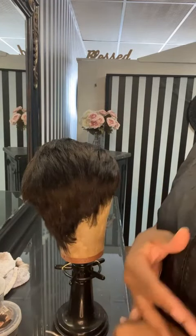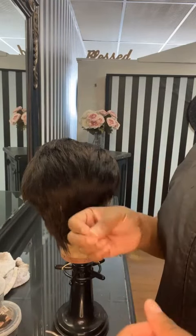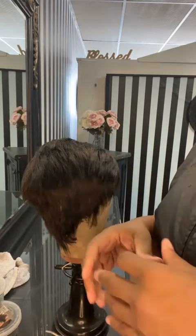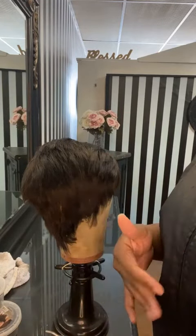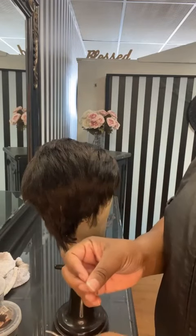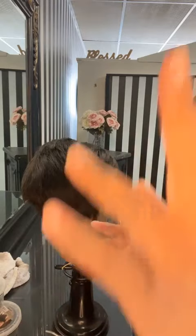Traction alopecia works in cycles. That means you'll see a 6-month period where your hair seems healthy, and then it'll start coming out in those same spots. Then you'll see a 6-month period where it seems like it's coming back. But what happens is that hair rejuvenates itself. White blood cells say, hey, these hair follicles are foreign, let's attack them. Then you'll see it coming back out.